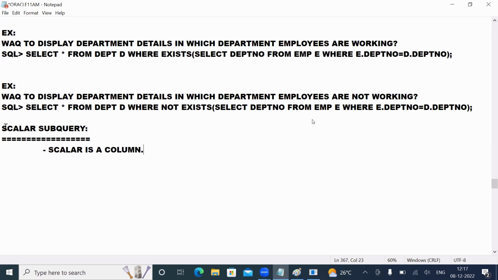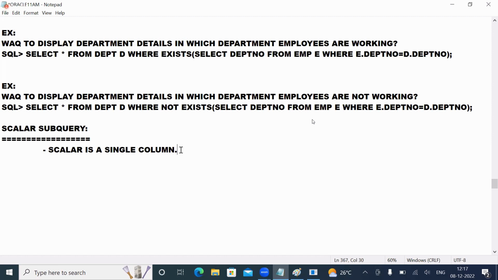In a table, every column is taken as one scalar. Scalar means a single column. Scalar is nothing but a single column in a table. Every single column is called a scalar, or scalar value, or scalar column.